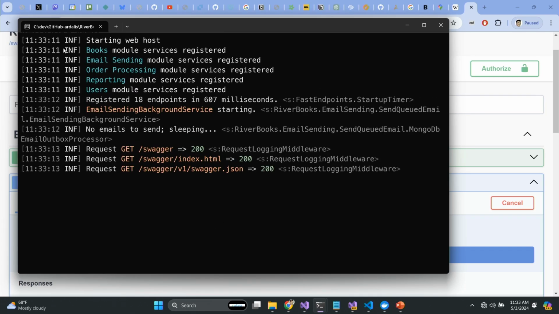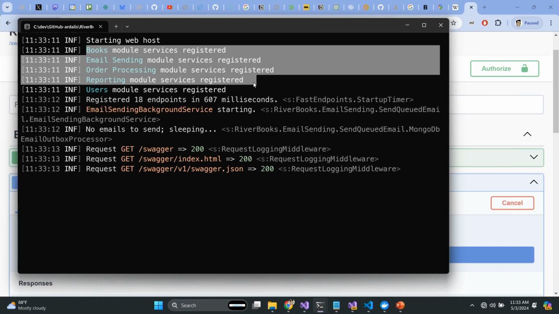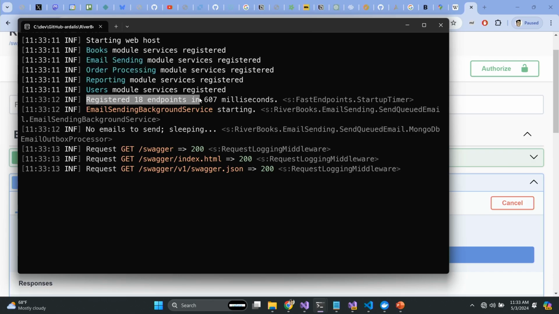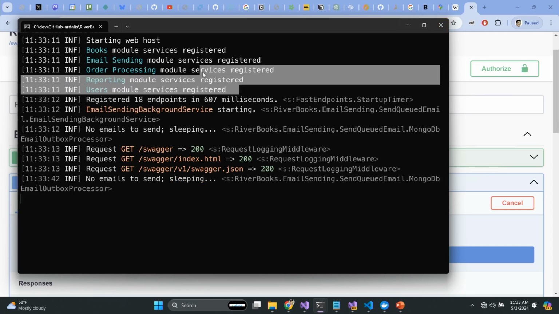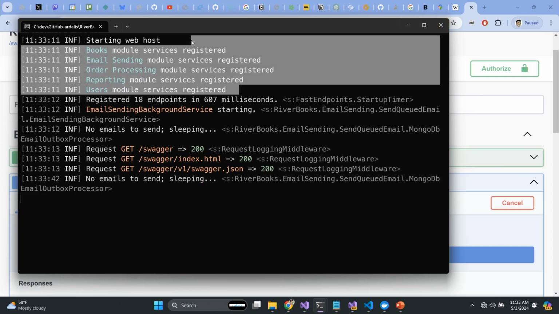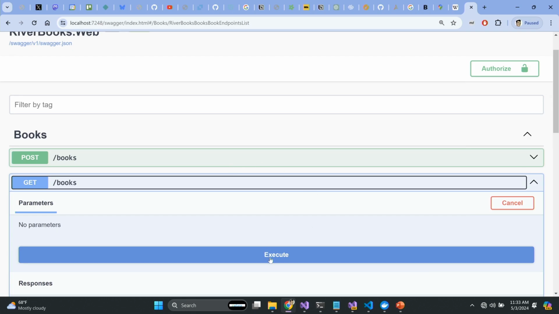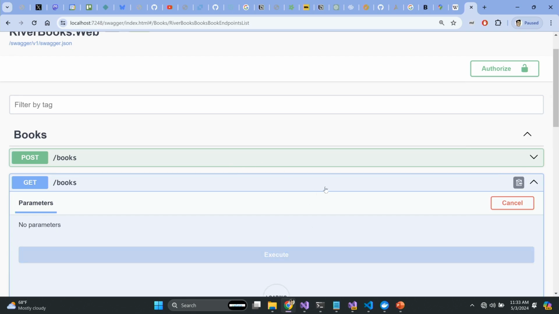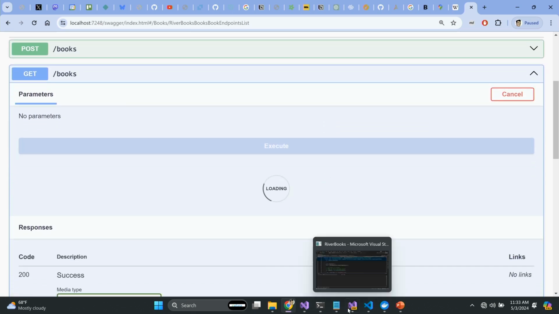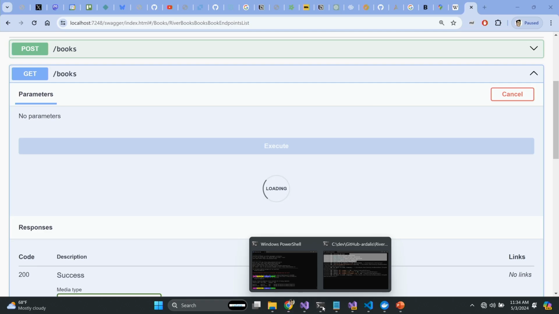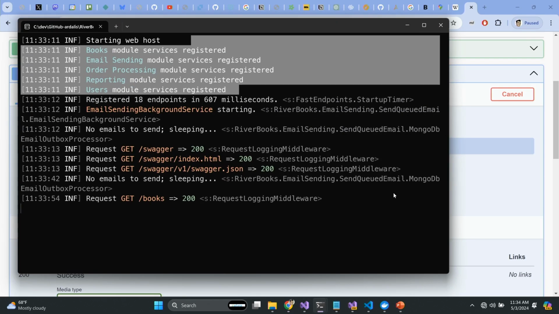There we go. So you can see when this starts up, you've got all the modules registered. It tells you that it registered all these endpoints, some background services are doing things, and other logging will keep happening. But this part right here, I find to be super helpful because you know that everything's wired up correctly, and it's easy to see if you forgot something or something broke where something didn't get registered. Okay, so then all these things are going to hopefully work. Maybe. Maybe not. It doesn't need Wi-Fi, it's local.